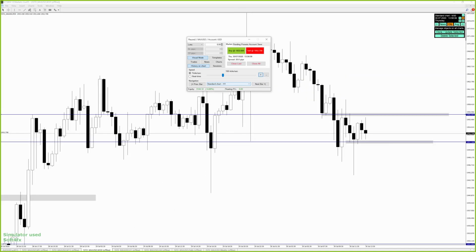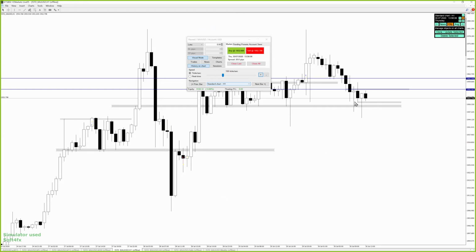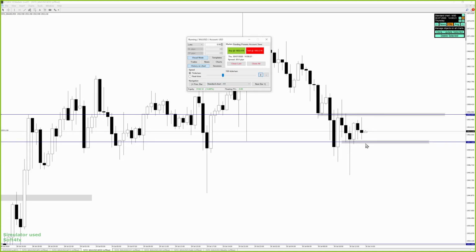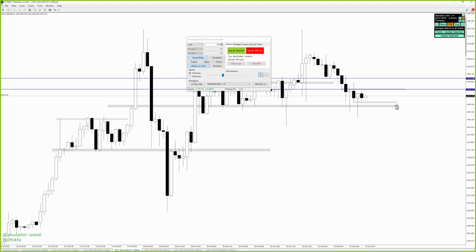Perfect. So if you look on the 1-hour time frame, it looks pretty messy here, but on the 30-minute, we can see some sort of a structure, right? And the structure is the support that we're respecting at 1951. And we still haven't broken that. See, now price is ranging. This is going to be a really good example on how to look for a trade when price is ranging, right? So yeah, that's what we're going to wait for right here.